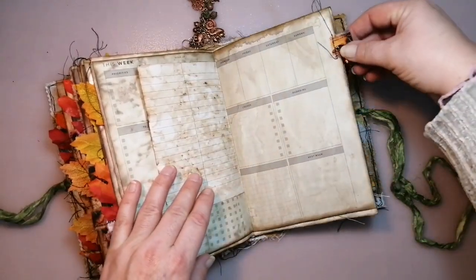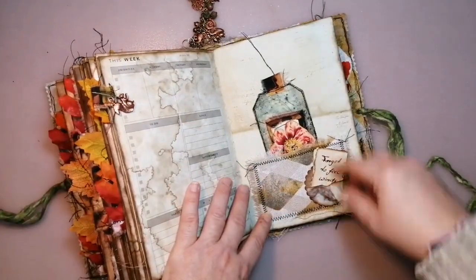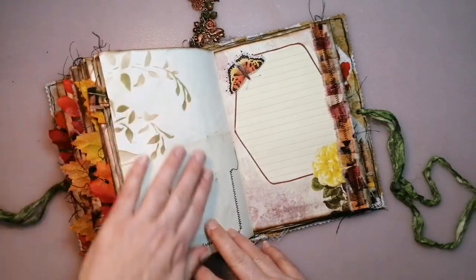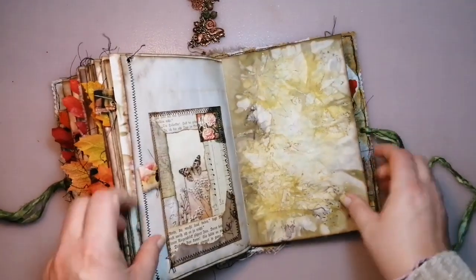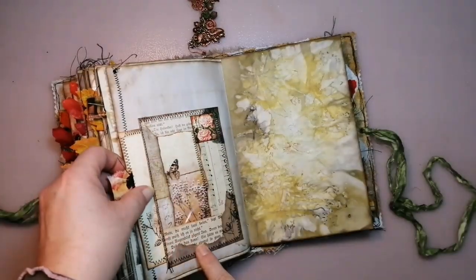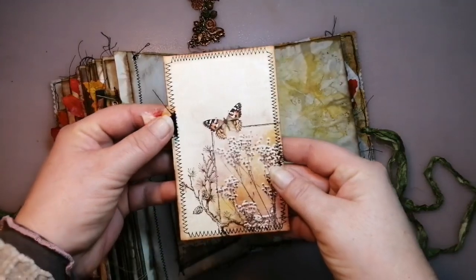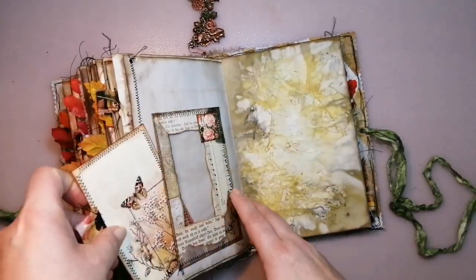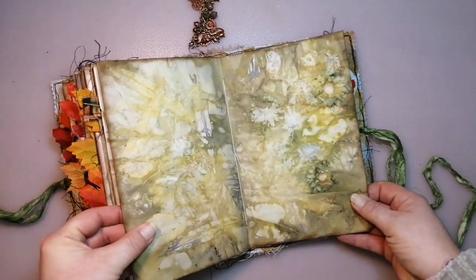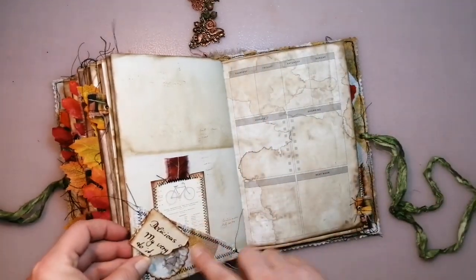Here is a squirrel, and a quote. Some stenciling. Again, from a window envelope — this was junk mail and I covered it up with a collage. I shrunk down a page to make more journal cards. More ecodyte paper — original from me. Fern stenciling and again a tuck. And here is a little acorn added.